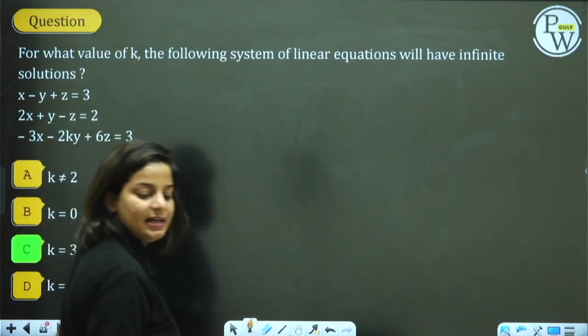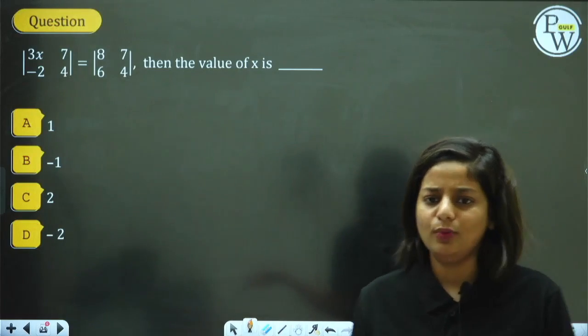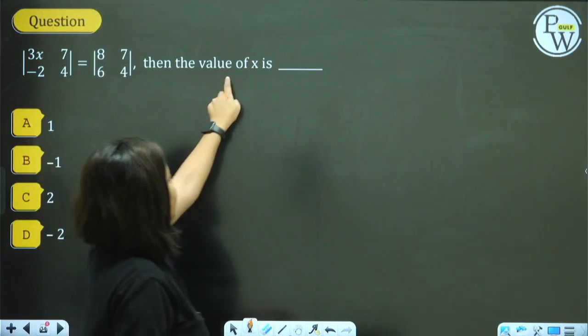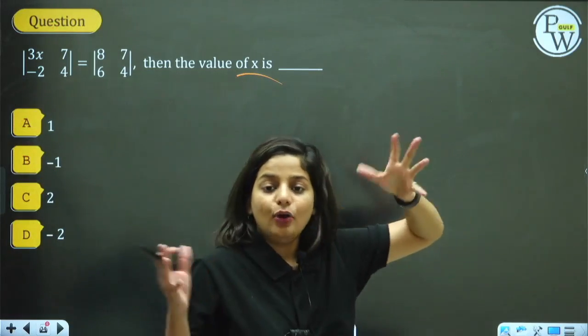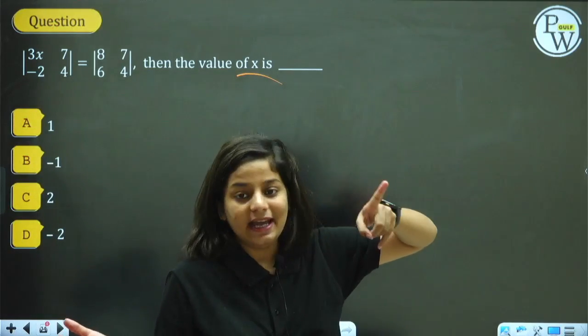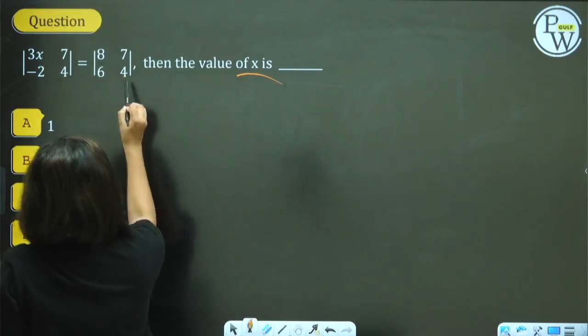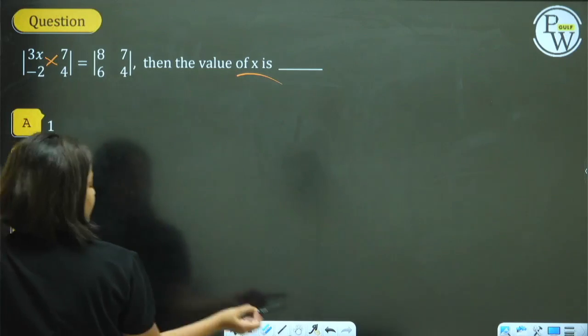Oh yes. Guys, if you find the speed is more, you can always slow down. There's nothing wrong in it. These two determinants are equal. Find the value of x. How do we equate in determinants? It's not like matrix where you equate the corresponding elements. For equating the determinants, we solve the determinant.